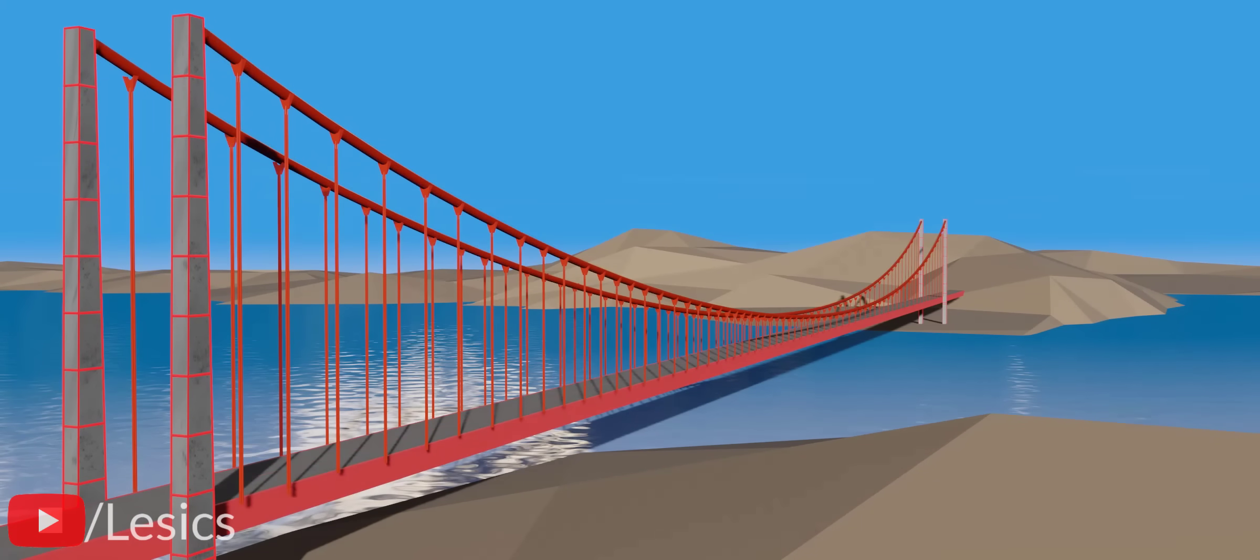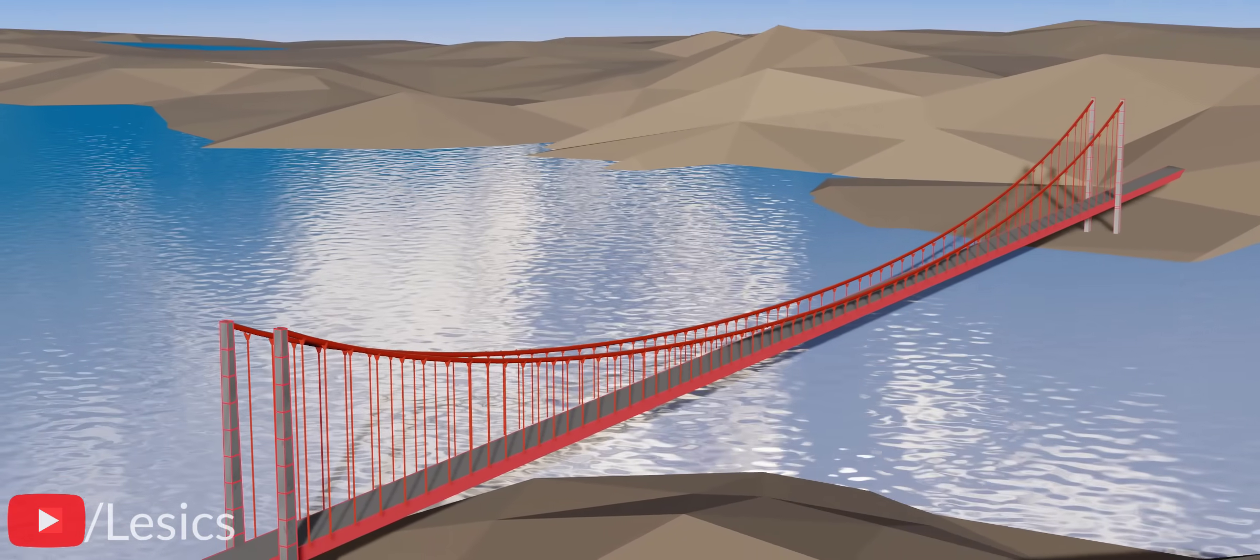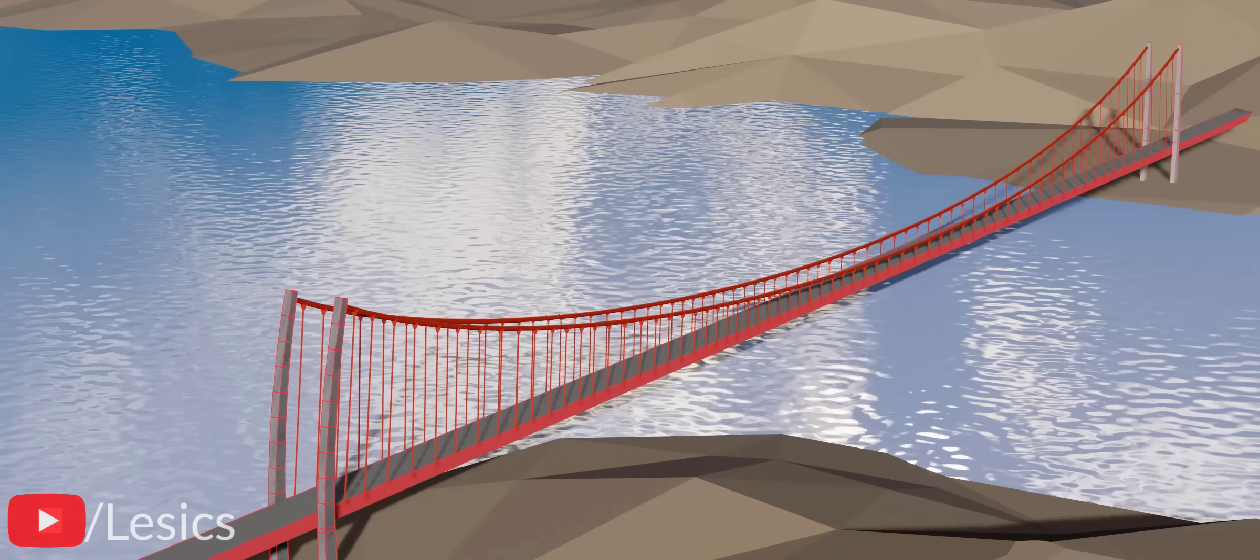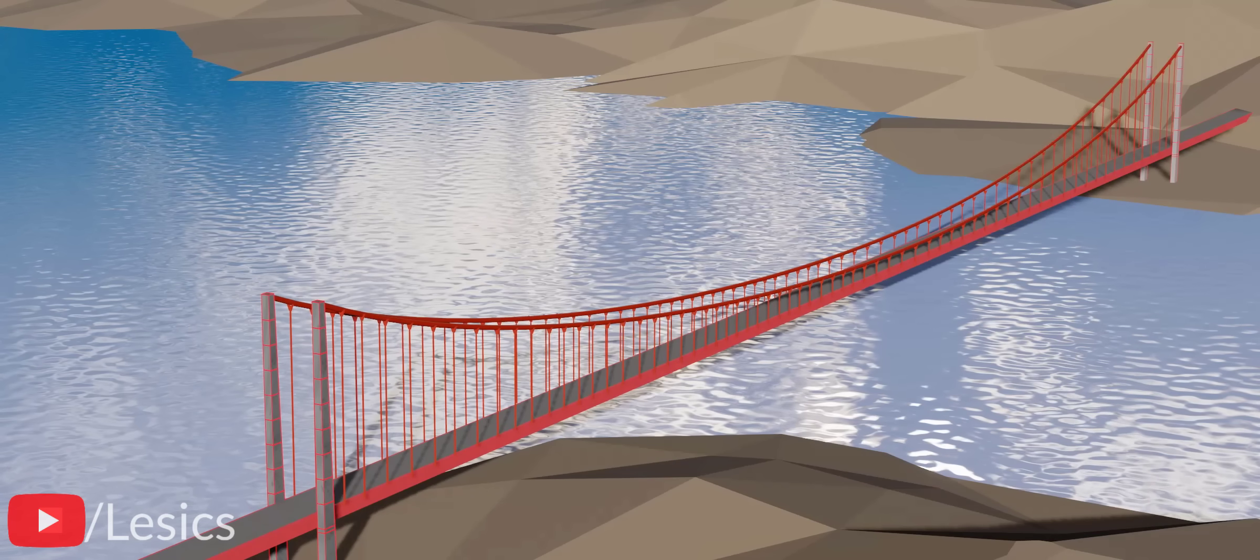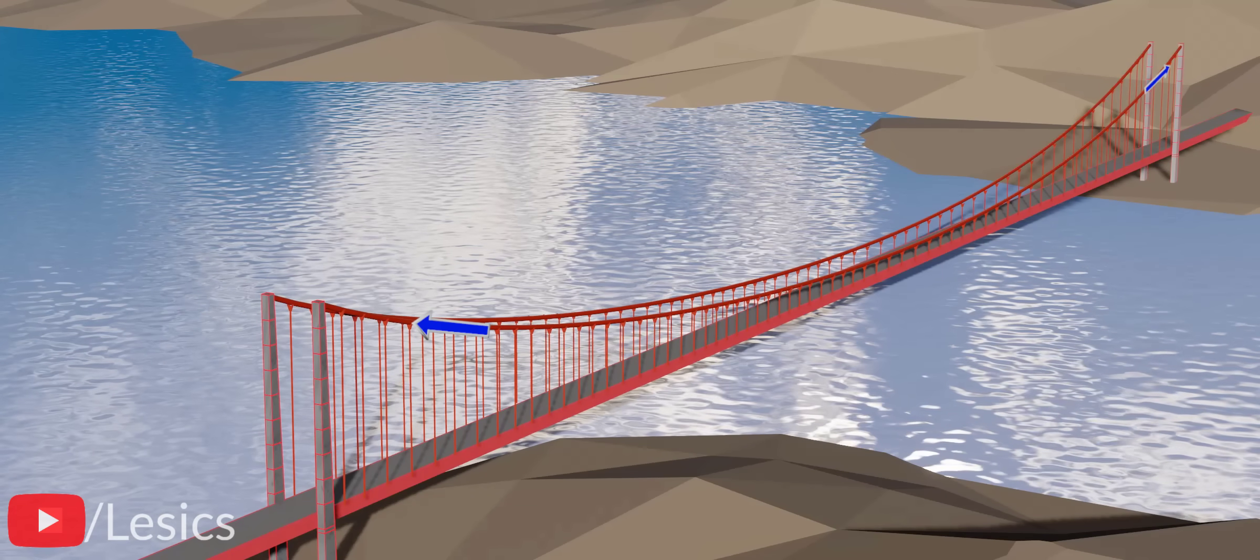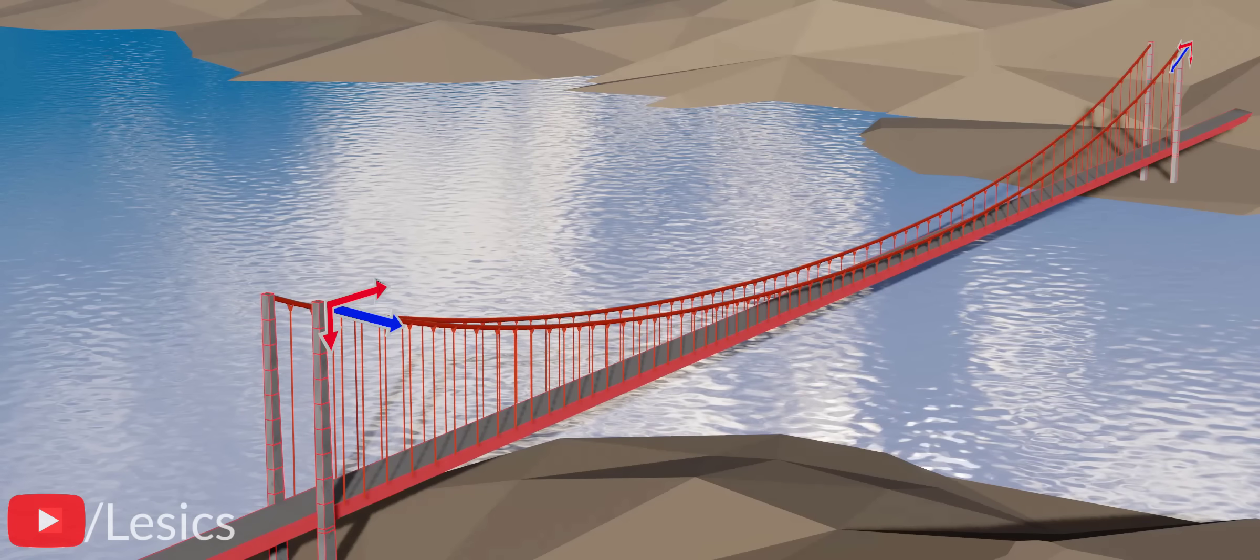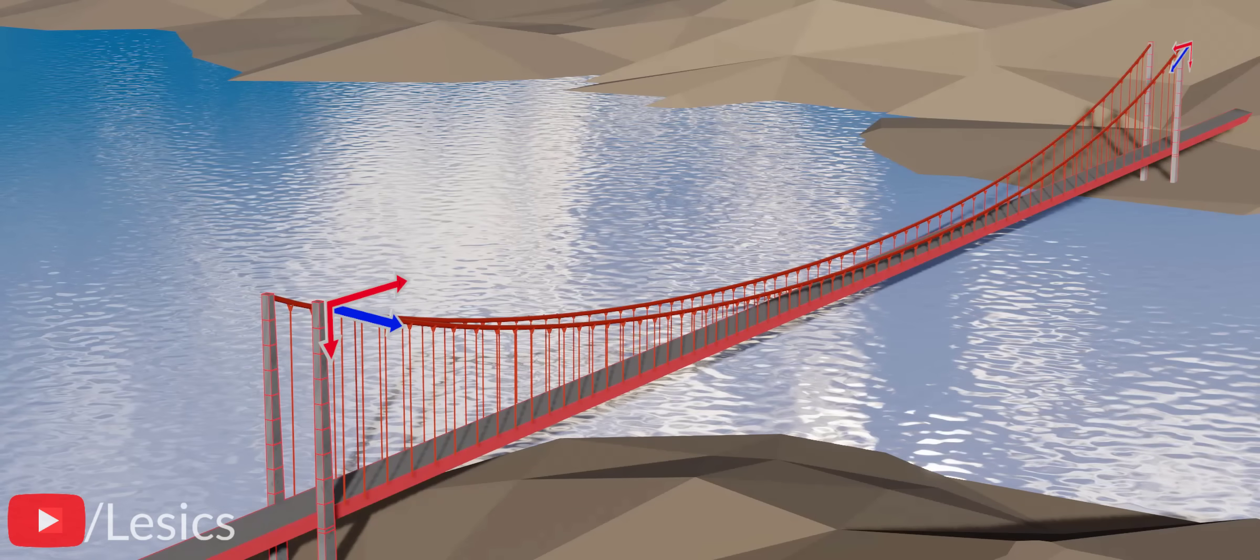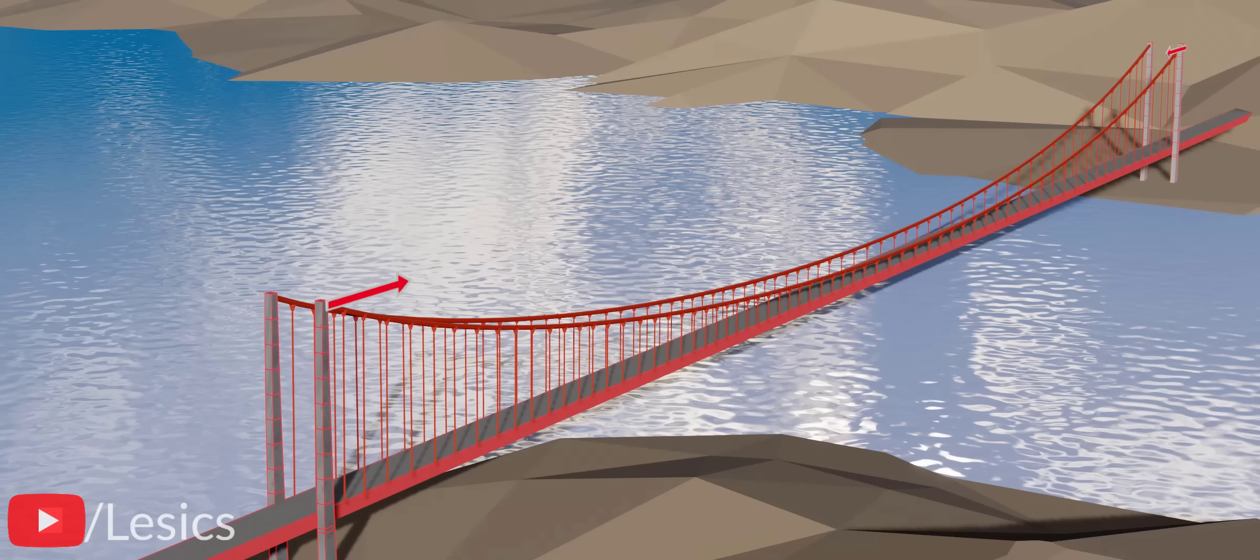This design has one glaring issue. If you construct the bridge like this, the towers will bend inward, as shown. The main cable is under a huge tensile load. This applies force on the tower. When you resolve this force, you can see that there is an imbalanced horizontal force acting inward on the tower, which explains why the towers bend.